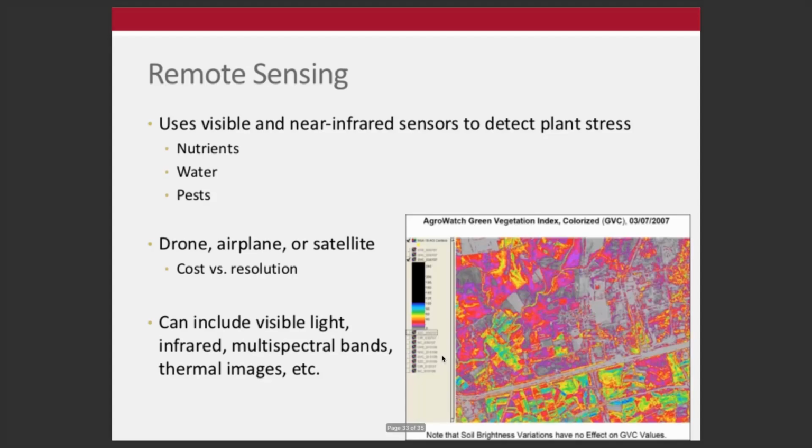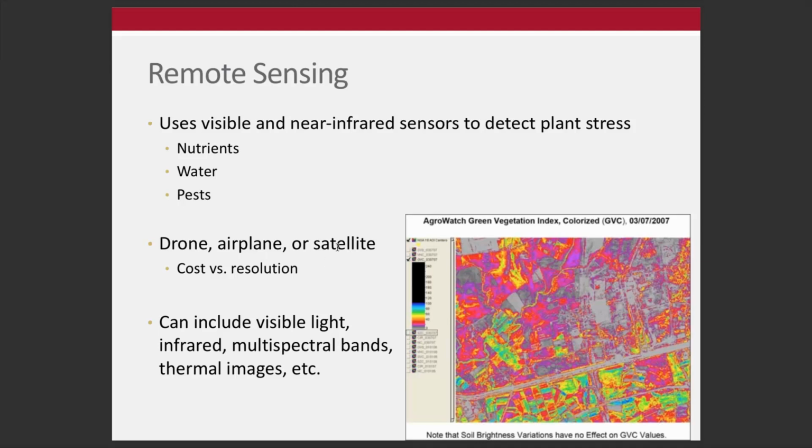So, using visible remote sensing, this can be done with drones, airplanes, satellites, and in some ways there's a trade-off between cost versus resolution. Drones can fly really close to the field and get you really high resolution pics, but you're not going to be able to do that many acres. It's going to be more expensive if you're contracting someone to collect that information for you. Airplane is pretty much how this is primarily done because it's very economical to collect images of lots of acres, but also satellite imagery.